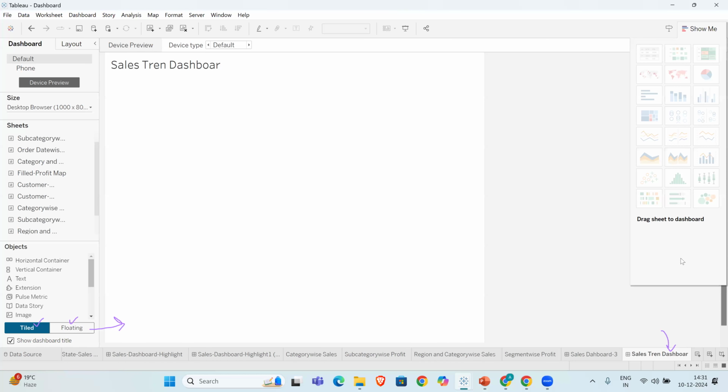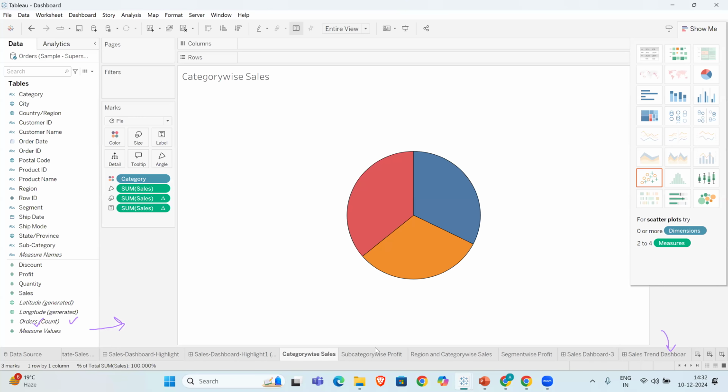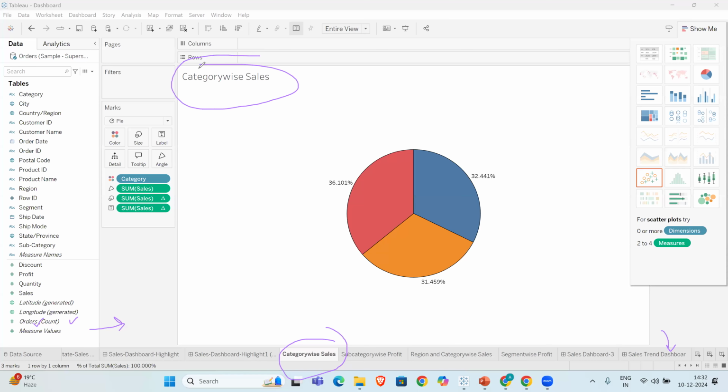See, so it has appeared. Whatever the name of sheet is, it will give that name only to the title. And same happens over here. Whatever visual you made, I have written category wise sales over here. So it has appeared, like the title is now category wise sales.